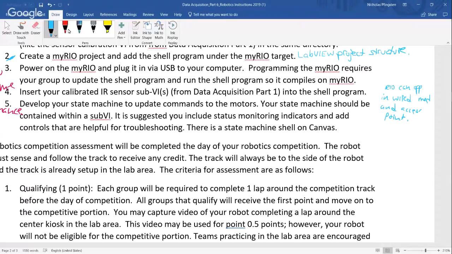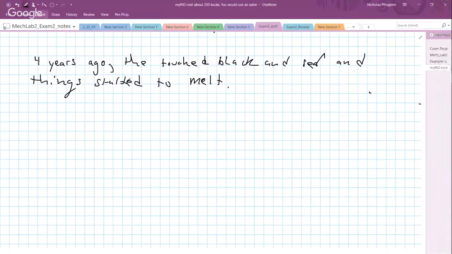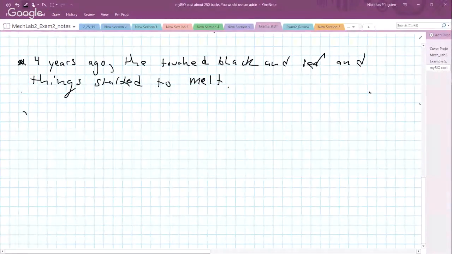If you configure the Rio as an access point, so anything that's an access point, guys, is going to broadcast itself. You guys might have printers, as an example, that operate as an access point, or whatever the case may be. You might be able to configure your phone as an access point. So once you configure Rio as an access point, it'll pop up. If you look for wireless options, it will pop up as like Rio 1, Rio 3, or whatever the case may be. And then you can actually connect up your computer in the lab to the Rio.